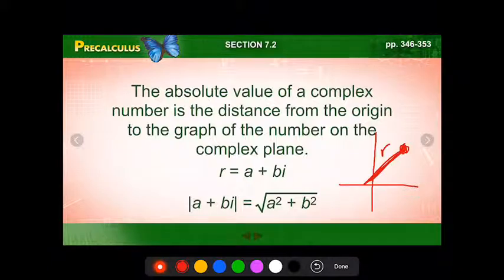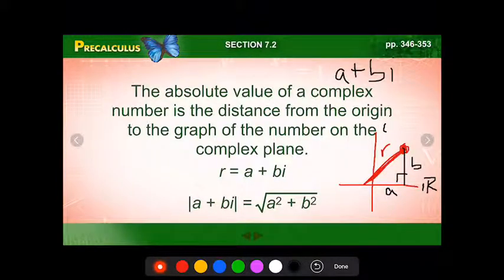But if I were to draw the triangle, and you always do this, to the x-axis, and I were to say, hey, this is a right triangle, this is distance A, this is distance B, and to help you guys understand how that corresponds, remember, this is the real number line, and this is the imaginary number line. So when we have the complex number a plus bi, that's where we get this a and b from.